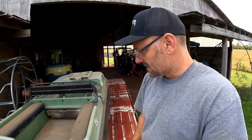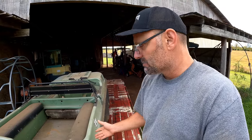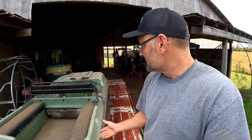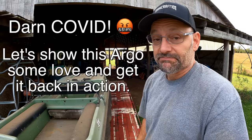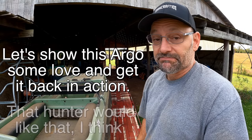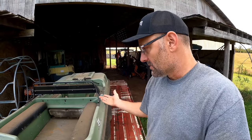Here's the story on this thing. This was used by an older guy who was a hunter and used it on a pretty regular basis, is my understanding, until COVID hit, and early in the COVID process, when COVID was still dangerous, he got COVID and it killed him. And then this thing sat for a couple of years.